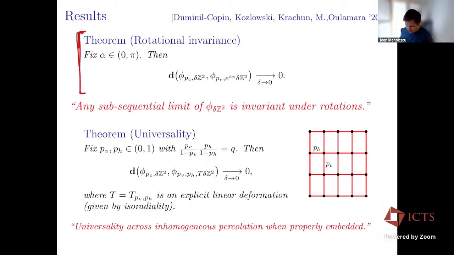It also tells you that any subsequential scaling limit is invariant under rotations. And actually not only rotations, but any isometry of the plane. Okay, and this is a very deep result, which we obtained with Hugo Duminil-Copin, Karol Kozlowski, Dmitry Krachun, and Mendes Oulamara around 5 years ago. So it's a deep result and something that is highly non-trivial.